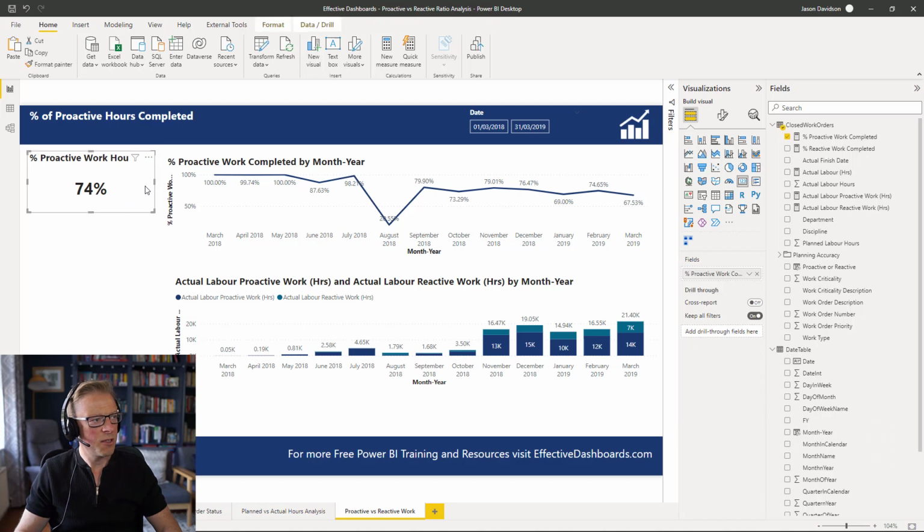Now, the trouble with these cards is, I always like to start from the left-hand side, and I'll do that with these charts, but it doesn't look particularly great if you do it with a card, because it starts at the left-hand side and looks kind of awkward, it's not really in the centre there. So I'm going to centre this, okay, and I'm going to add a shadow to this.